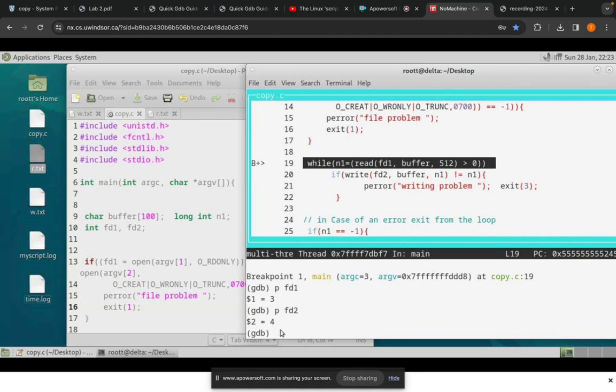And then I'm going to add another breakpoint as well after my while loop so that I can isolate that as well.